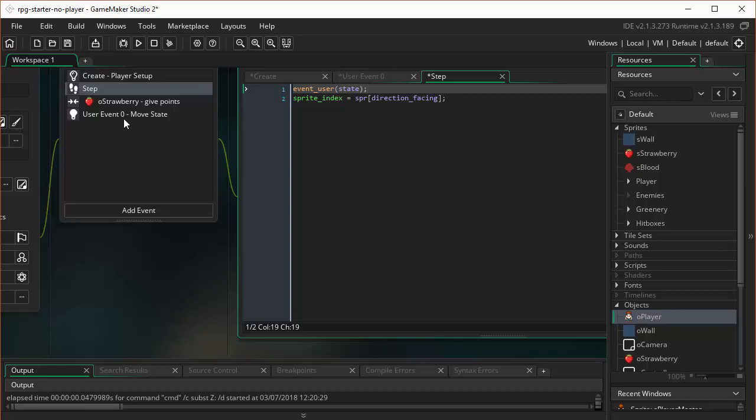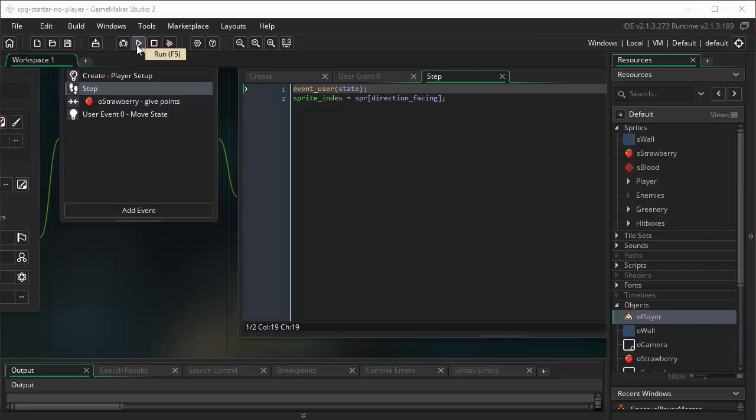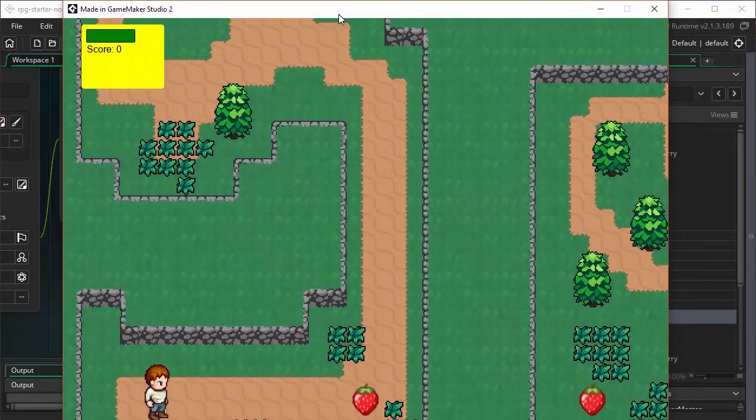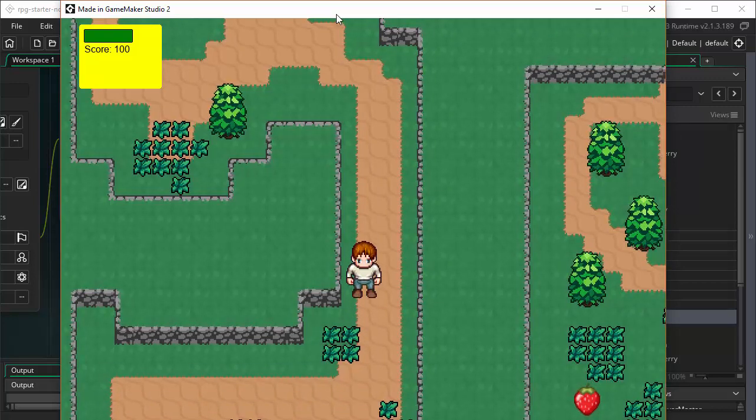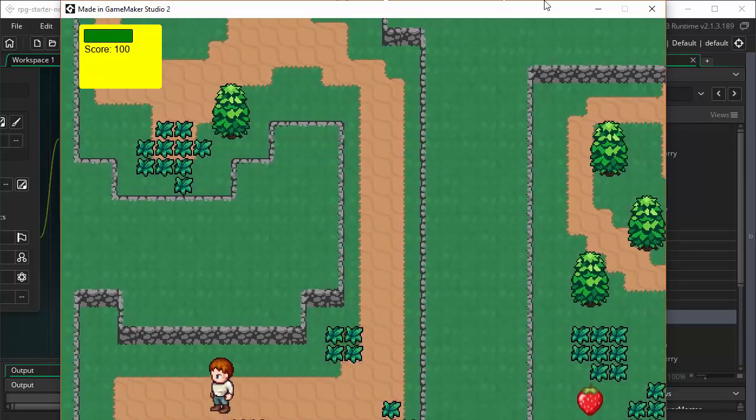We're also going to have an attack state, and so when we get to that point, I'll create an attack state here, add all the code into it, and then we'll figure out a way to switch between the move state and the attack state. We don't have to do that yet. Let's just start with what we've got here and give it a try. It should run just exactly the same way as it did before. Okay, we can go left, right, we can go up, we can go down. Everything works just as it should.